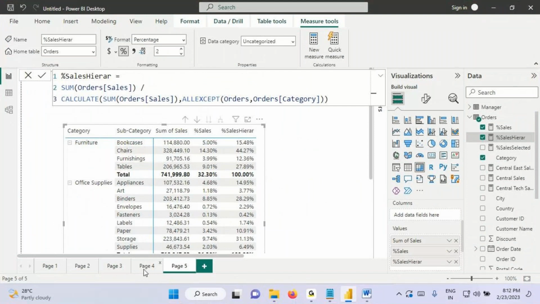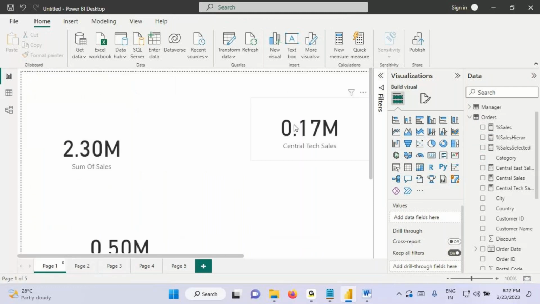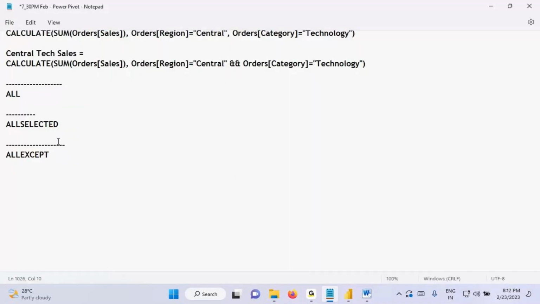These three requirements you will have. First one is percentage sales, directly getting it. Second one is when I select a value in the slicer, it needs to show the correct results. When you select a value in the slicer, if you want to show the correct results, you need to write a denominator with what? ALL SELECTED. Third one is for hierarchical data, I need to show the percentage.